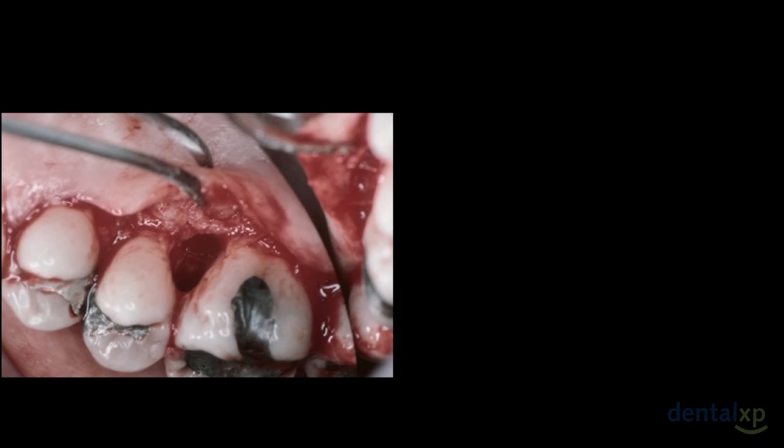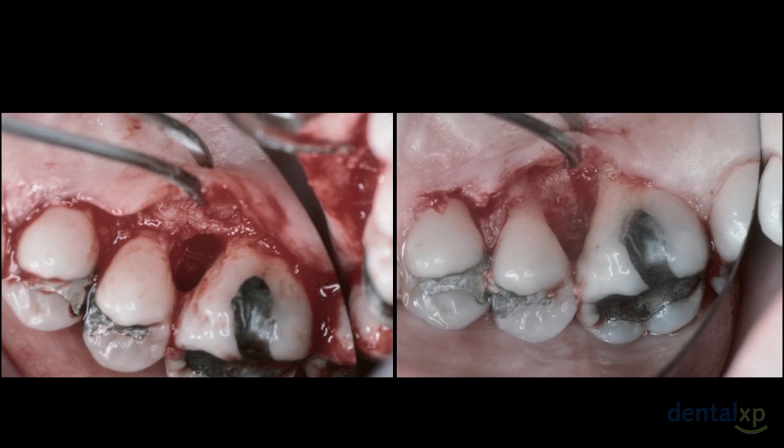The next case is the lingual of tooth number 14. You can clearly see the concavity that exists, or defect in the bone. Again, I used Emdogain and freeze-dried demineralized bone. Upon reflection of the flap a year later, it was clearly shown that what appeared to be bone had filled in the defect. I state to you clearly that I don't know that this is bone, but it certainly acts and has adapted to the adjacent bone as if it was bone. There was no probing or bleeding when I did the initial probing depth evaluation.